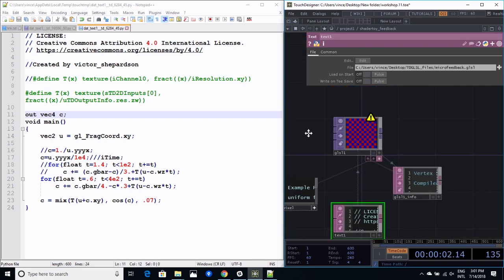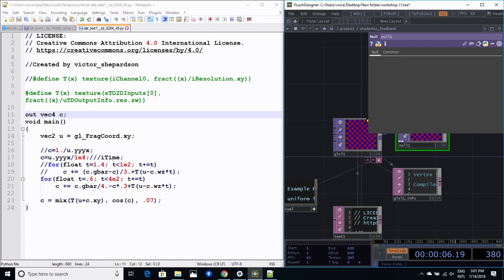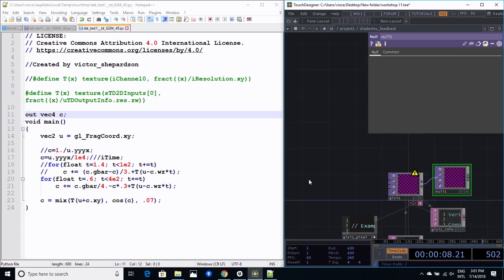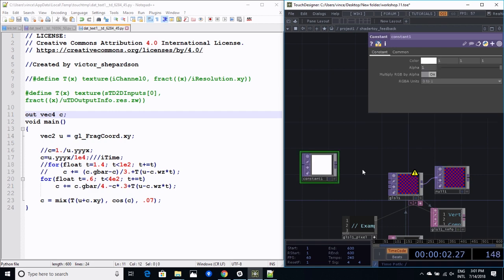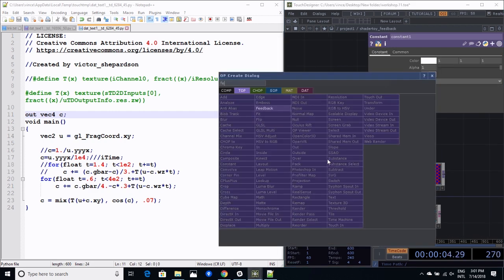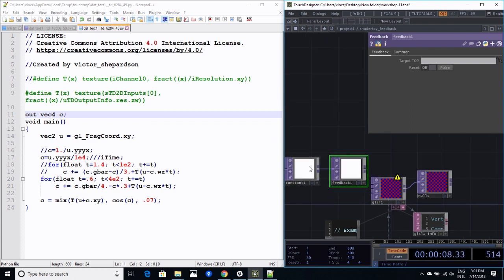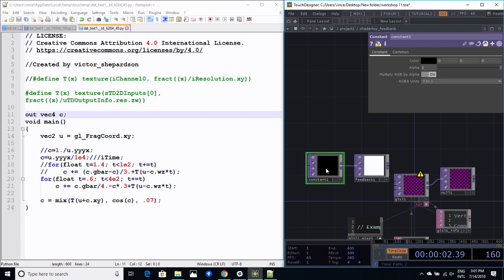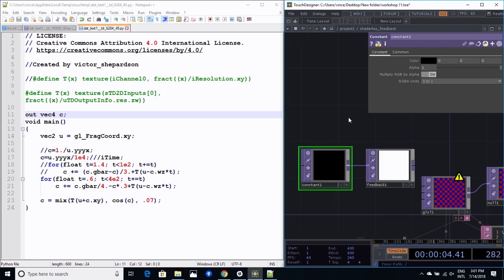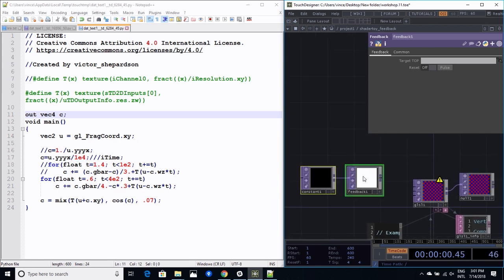Okay. And so now what we want is to do a feedback loop. I created a new constant that is black. Then I'm creating a feedback top.